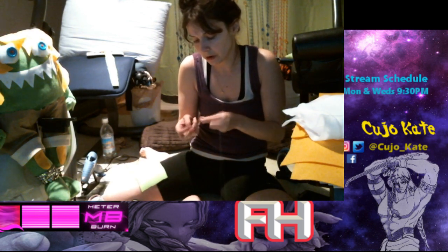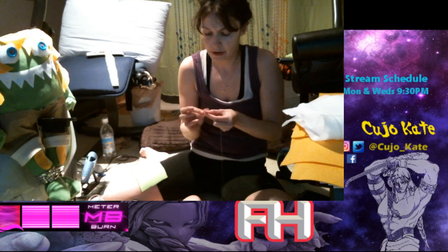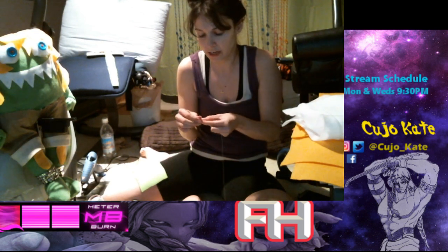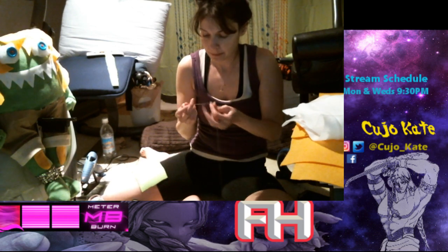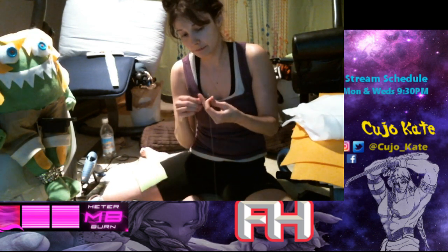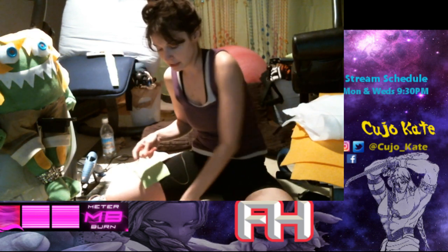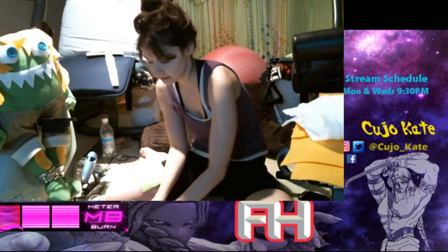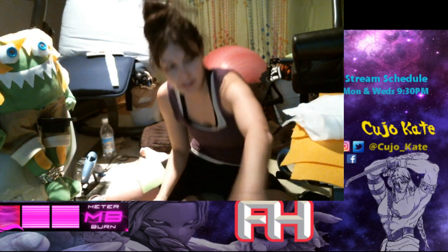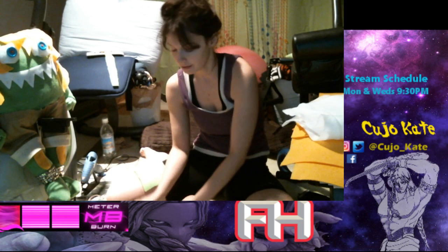Yeah, so when I was at Winter Brawl, I had my arcade stick, and I've never had a problem with it. I got the joystick put in, which is a detachable joystick, so I put that together and I put my cord in the back of it, because it's a detachable cord. And I put my arcade stick down behind me because I went to reach for something, and I turned around and I stepped on it. I stepped on it right where it connects to the back of the stick, and I snapped off the whole connector unit. I was so angry.